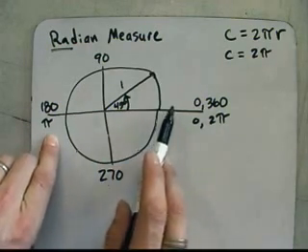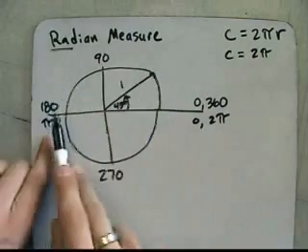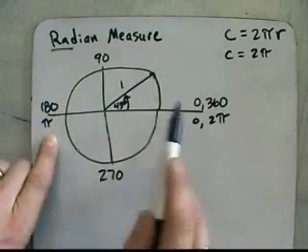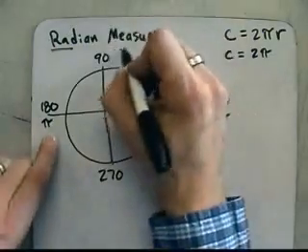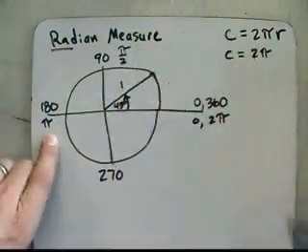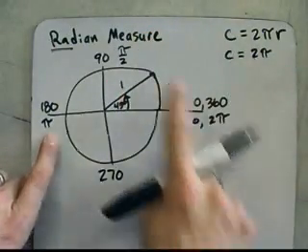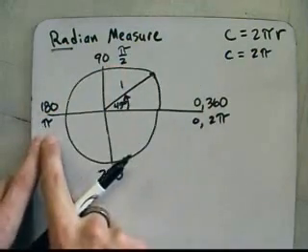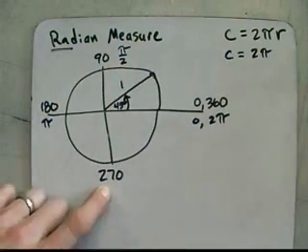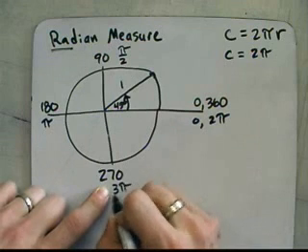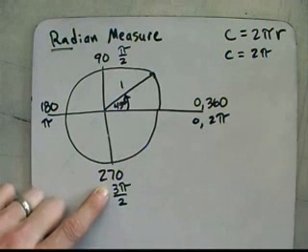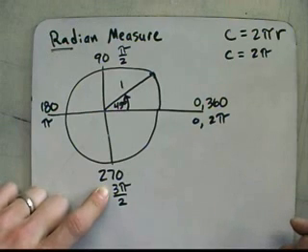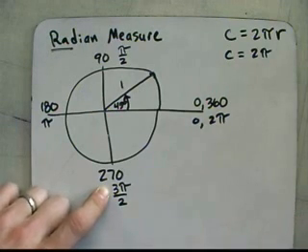Okay, so now it's 90, it's 180 all the way over here. It's pi all the way over here. If I go halfway up here, right here, this is going to be half a pi, so it's pi over 2. Now, if I go half a pi, this was 1 pi. Down here is going to be 1.5 pi. The nice way to write that is 3 pi over 2. 3 over 2 is 1 and 1/2, so it's 1.5 pi.